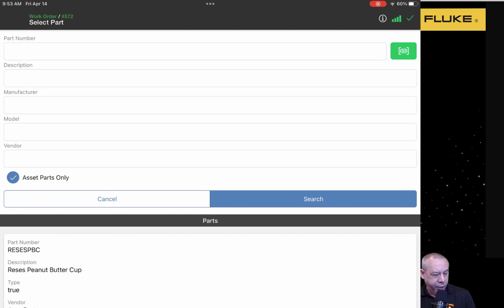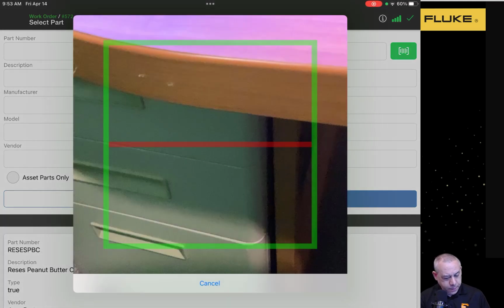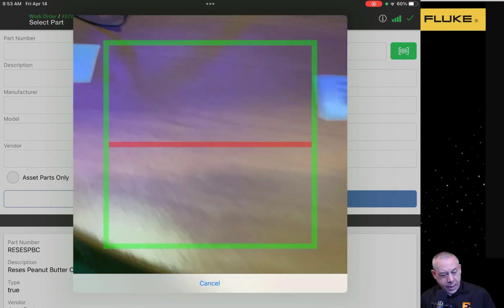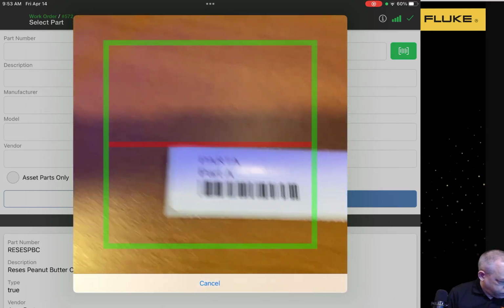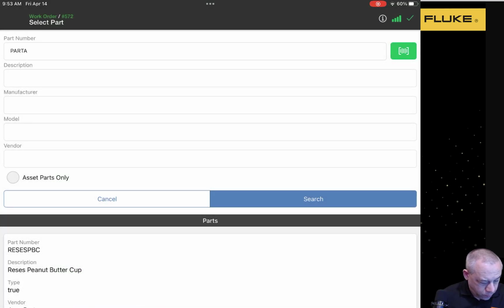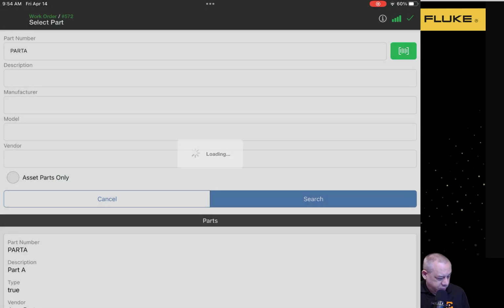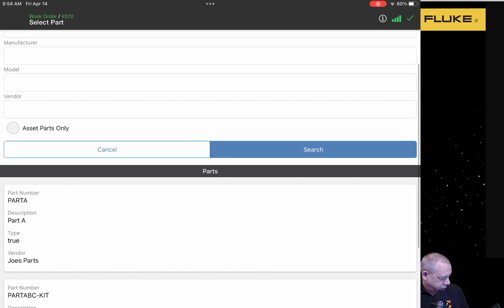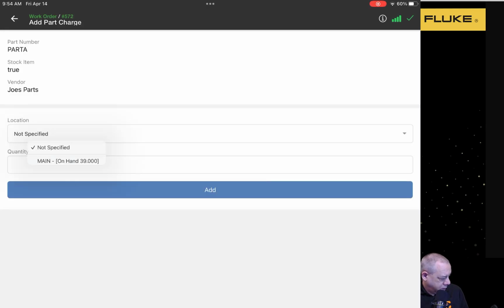But I'm going to add 3 new parts today that have not been used for the asset. So I'm going to uncheck that little box, and we're going to do the barcode scanner once more. So we're going to do part A, part B, and part C. I've made 3 barcodes for those, part A, B, and C, and we're going to play with those right now. I'm going to hit the barcode little guy here, and we're going to go to do part A. Click the search box. Here's part A. Click into it.